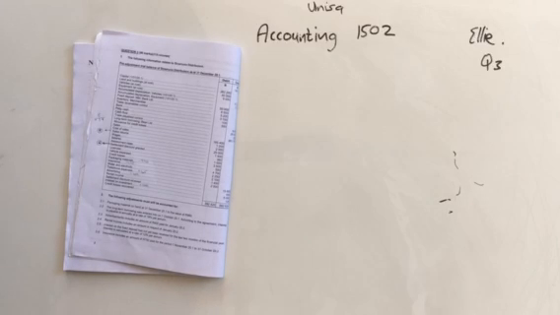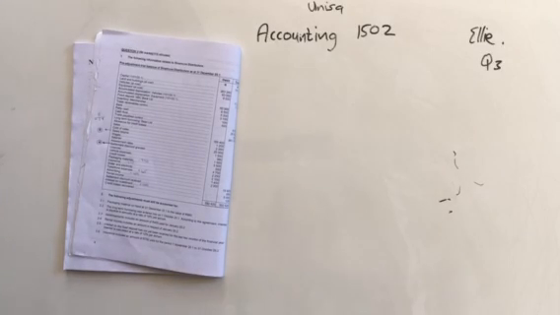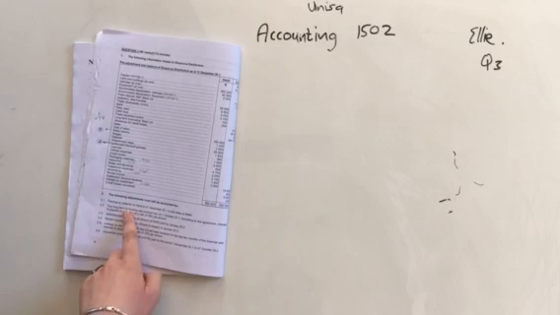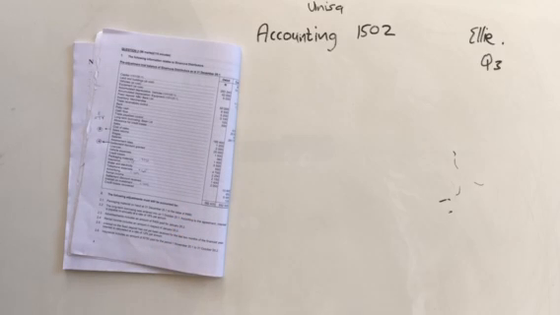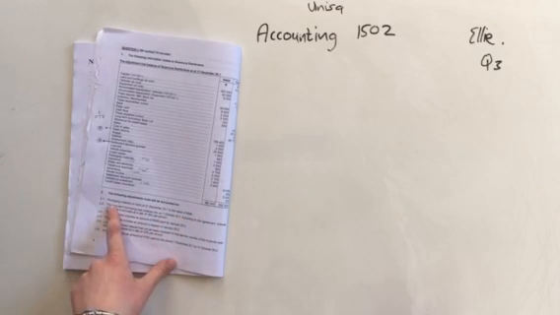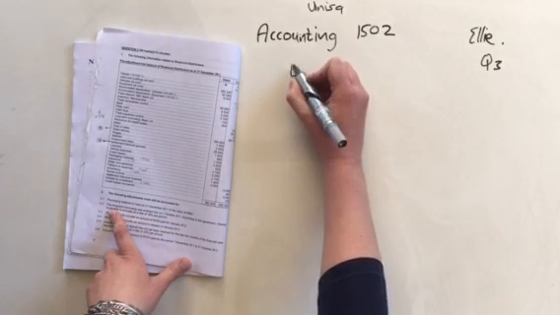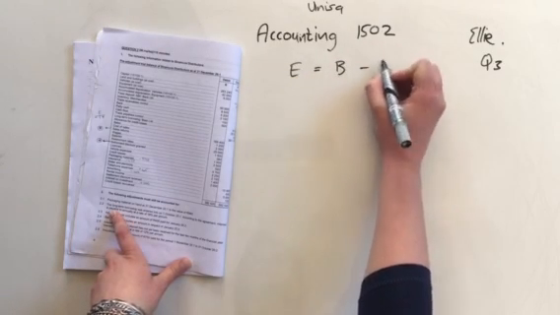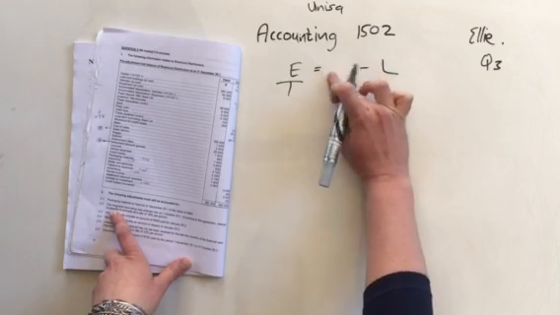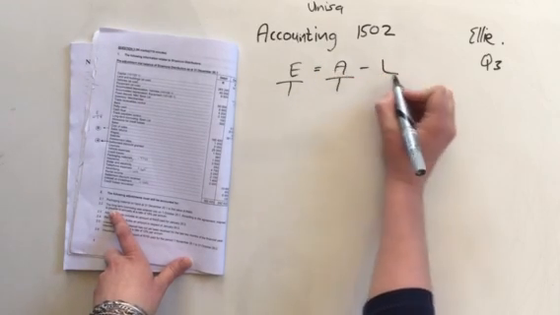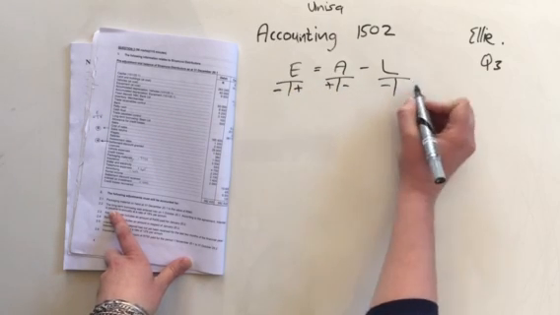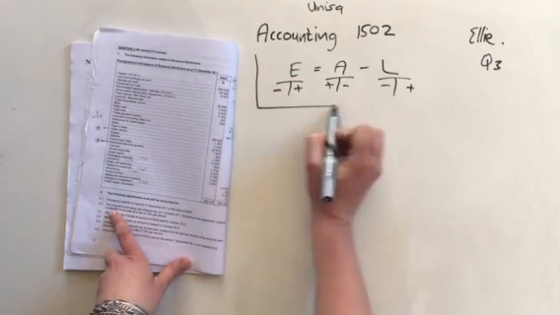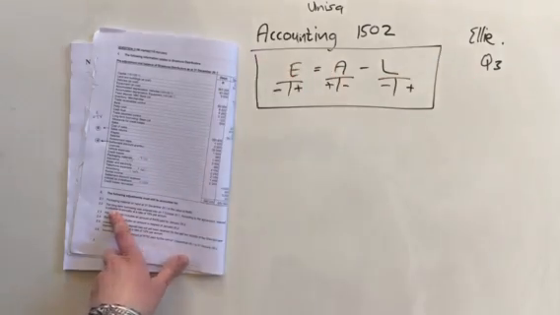let's get going. The first question says packaging material on hand at 31 December to the value of 980. Okay, packaging material on hand. So that means we've used it as an expense, but it's actually not an expense. So let's start with this one. Equity equals assets minus liabilities. And we always start with a minus. Minus plus, plus, minus, minus, plus. And we write that on our exam paper so that we cannot get confused.